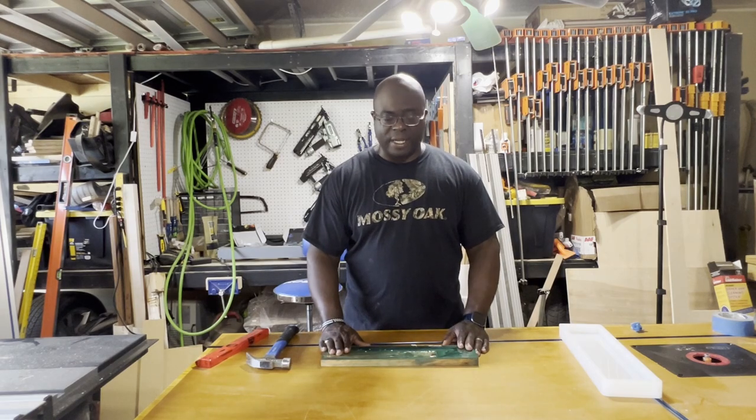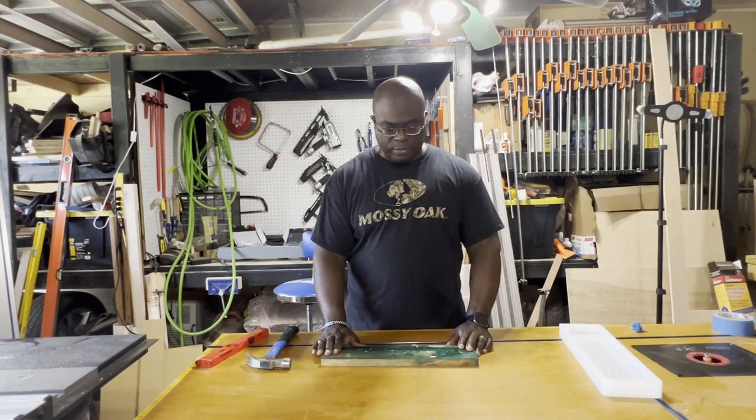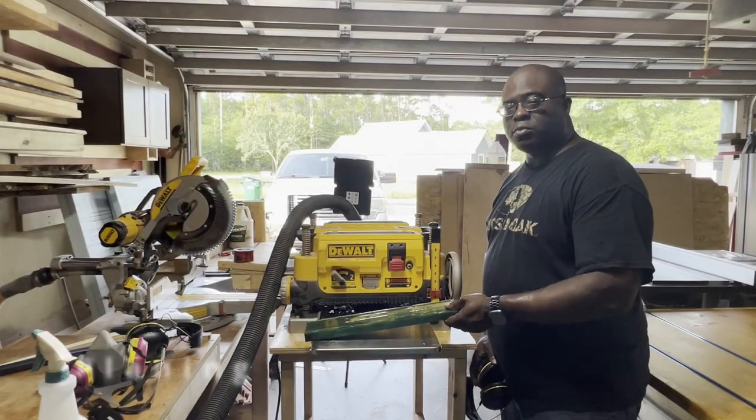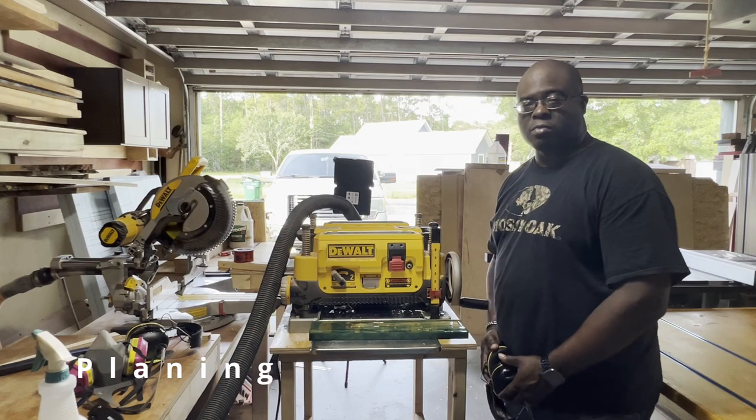And now we're gonna plane it down and expose all the spalted maple and really be able to see what we're working with. All right, let's send this wood and epoxy through the planer and see what we're really working with.